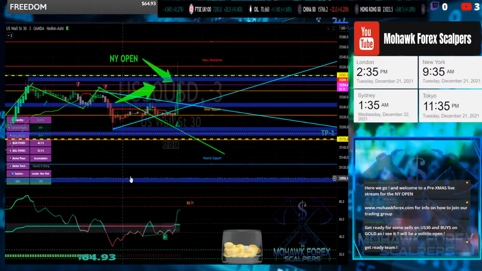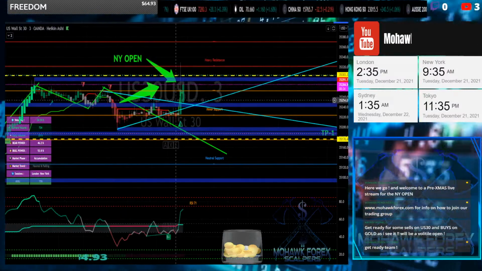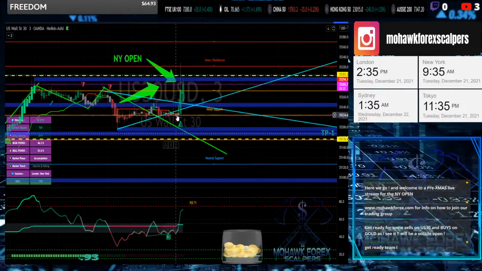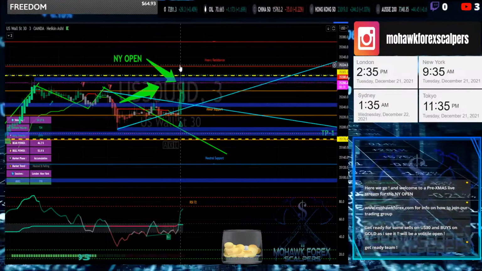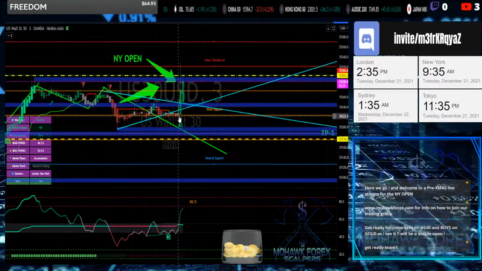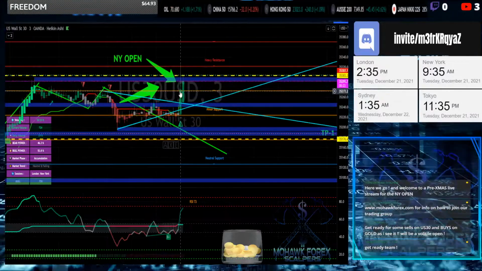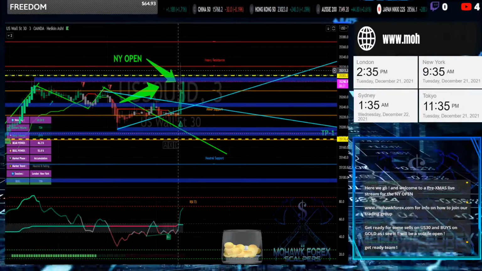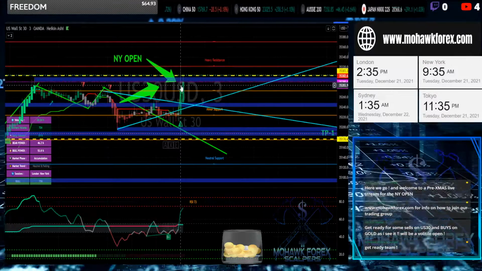Partly to account for Omicron impact. This is where, if you'd set a TP and a stop loss on these opens, which I never do, look what would have happened. You'd have been stopped out. You'd have put a sell in here. Here would have been your stop loss. You'd have gone. That's it. Whereas at the moment, now I'm in profit on a sell.